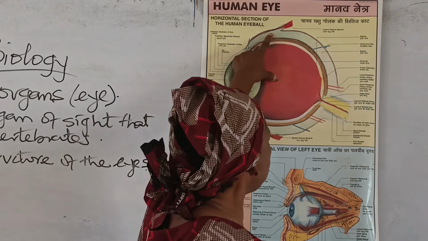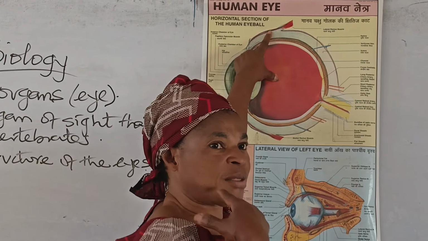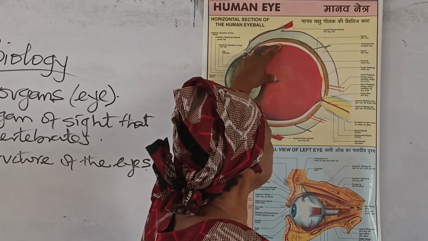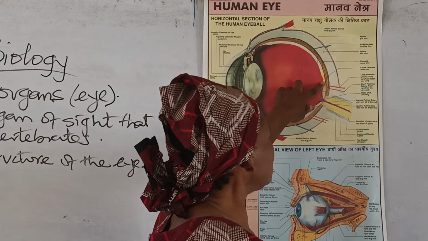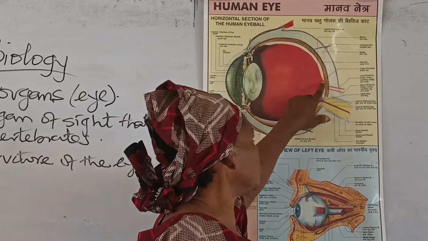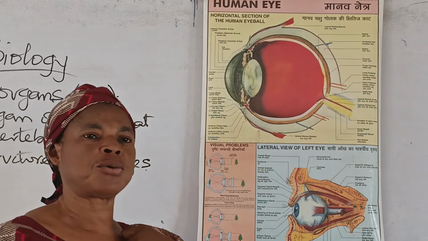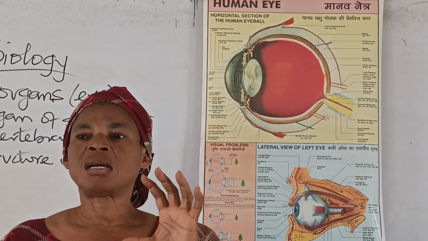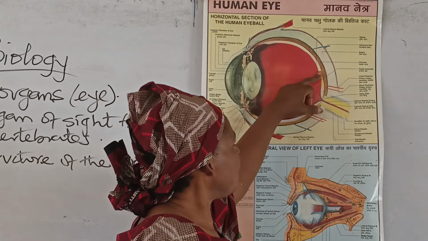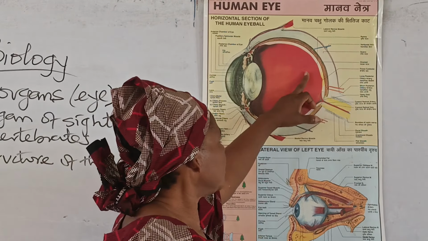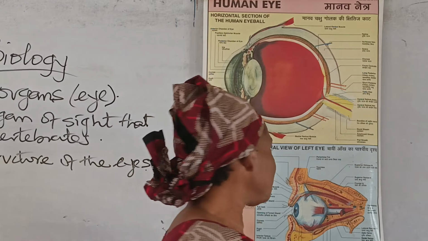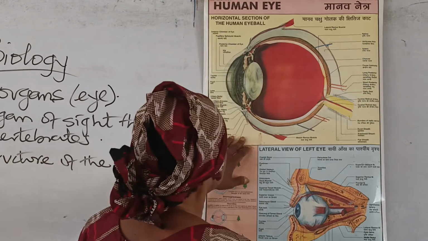This is the sclerotic layer, that is the white part of the eye. This is the choroid layer, and this is the retina. And the yellow spot that I'm talking about, this is the yellow spot. It is only on this spot that correct or accurate seeing can be found. The moment anything you see is before the yellow spot or after the yellow spot, then the eye has a defect.